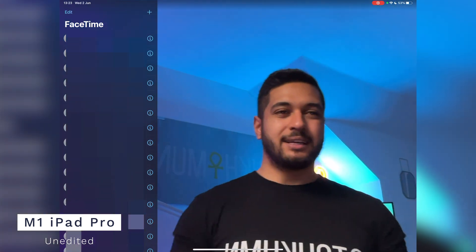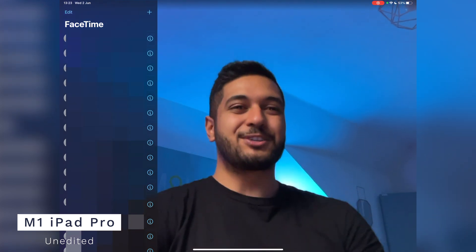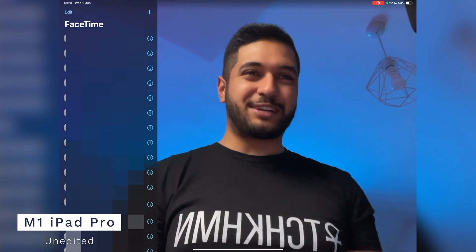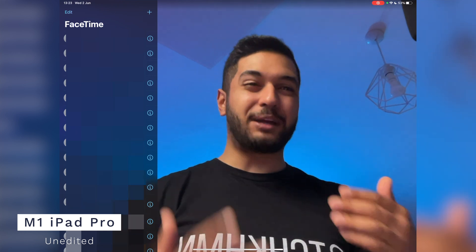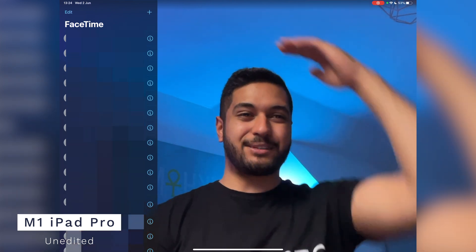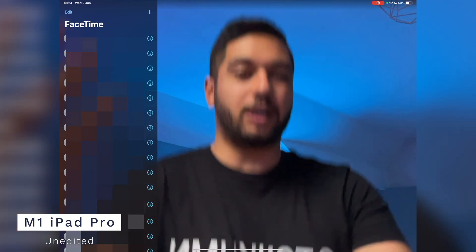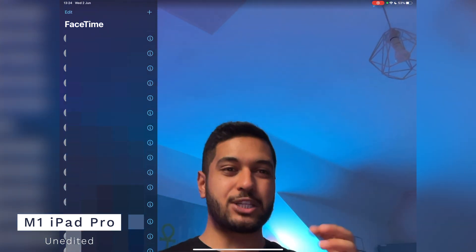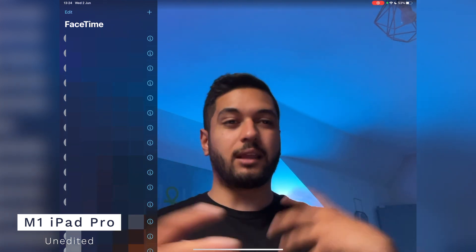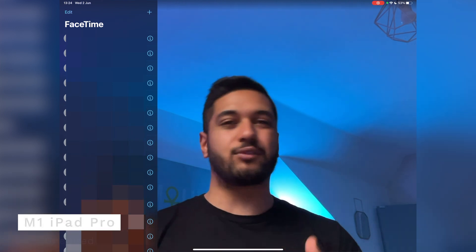It's following me pretty well, but the issue is the head height. It gives me this huge head height, and if I try to keep going up, it's not letting me close in on that gap, which is really annoying. It's centering me right here even though I don't want it to — I want it to move it down, but I can't touch the screen to adjust for that. No matter what I do, it keeps pushing it there, and I wish there was a manual way to adjust it. So my issue with center stage is that I have no control over it, so it's something I'm probably going to avoid.